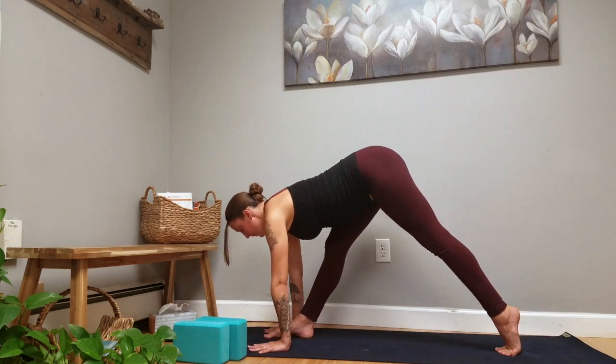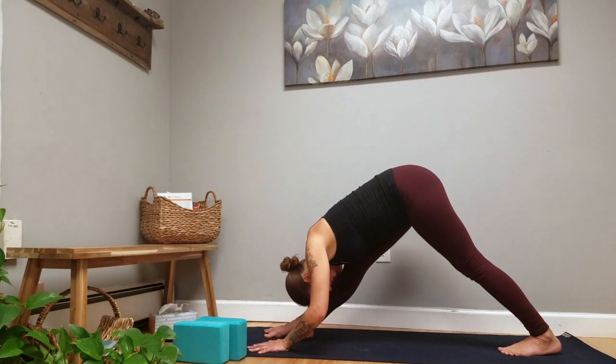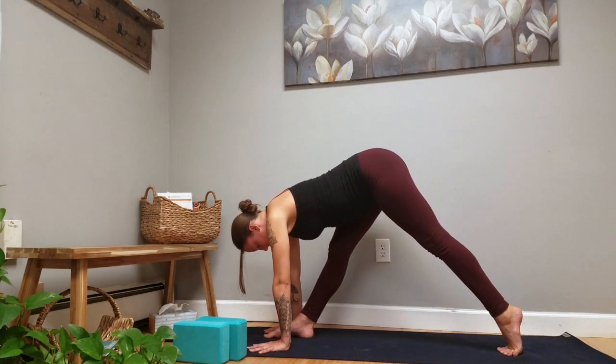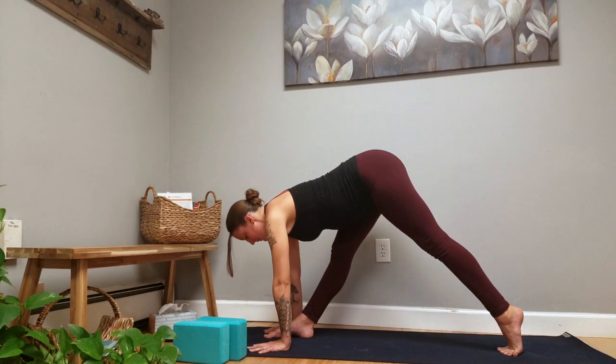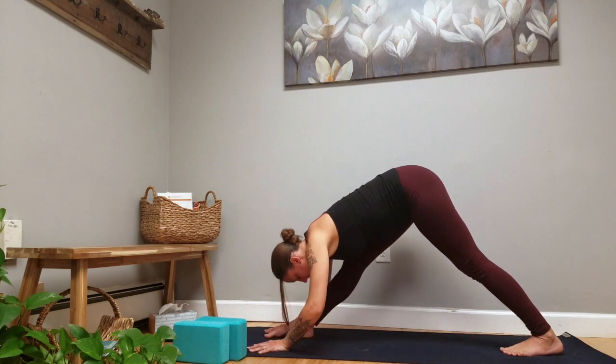Inhale, come halfway. Exhale, bow and fold. Inhale, halfway. Exhale, bow and fold. Just really simmering into all of the openness in the back of the hamstring.